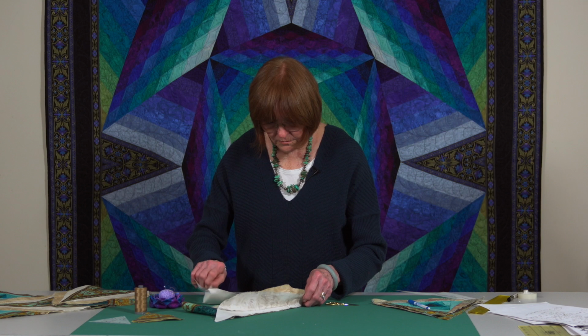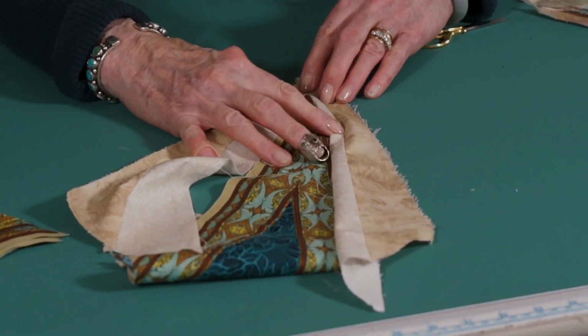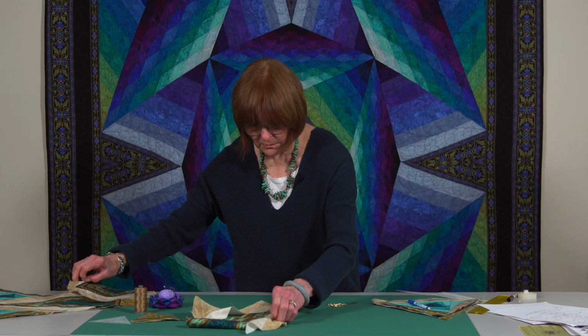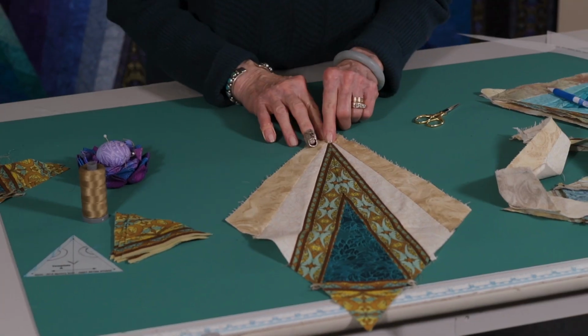So with that, of course, we would continue on down, but this shows you how you get that nice, perfect point up there. And we would go on down the next side. Now I have one here that's already completed with that point and going down the next side, so you can see how that looks.